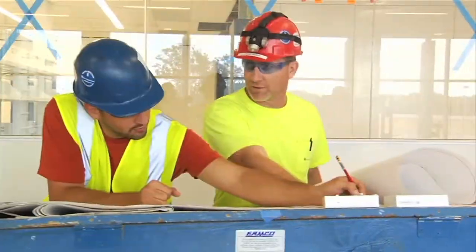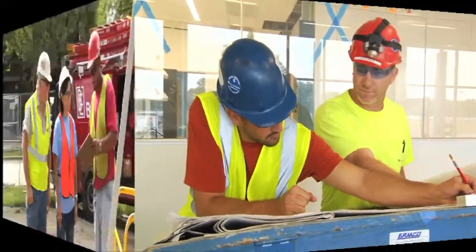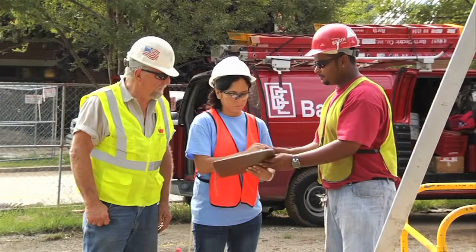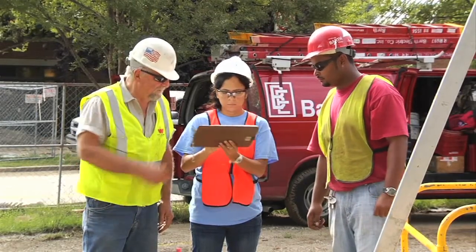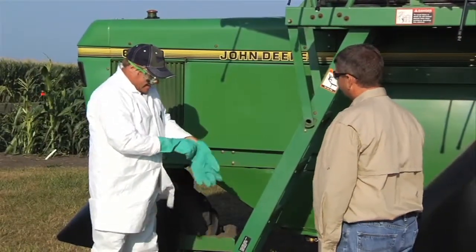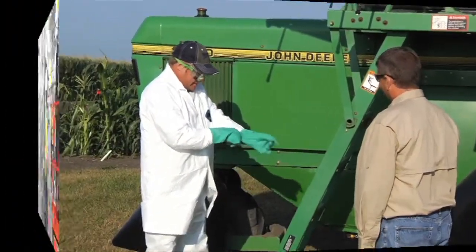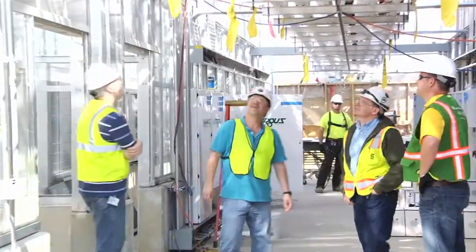True professionalism and adherence to safety requires planning before the job ever begins. That is why all contractors at Dow AgroSciences will use hazard planning tools. These tools may vary from site to site. Depending on which Dow AgroSciences site you are working at or what your roles are, you may be asked to use one or more of the following hazard planning tools.